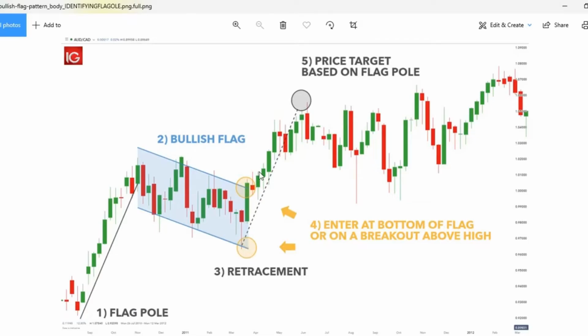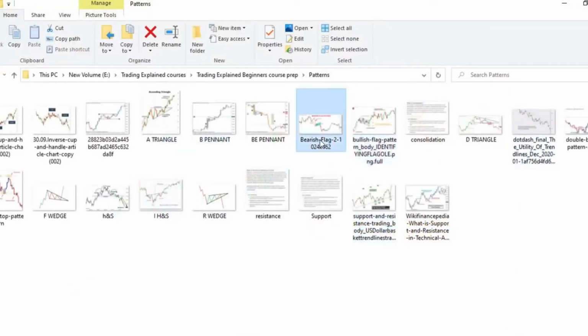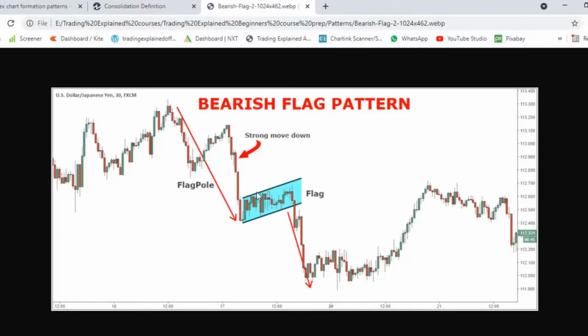and go long. Now exactly opposite to this bullish flag is a bearish flag pattern. Now what is a bearish flag? It is exactly opposite, like double tops and double bottoms. A bullish flag and a bearish flag work exactly opposite. So here it is. As you can see, this we can call a flagpole. Then there was this consolidation, a new support was formed, a resistance was formed, and there was this oscillation of candles going on. And as soon as it broke below this particular support, what happens? Momentum comes. Now this is a bearish flag.